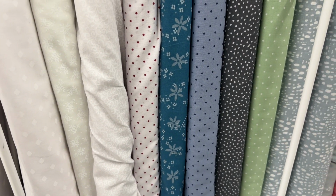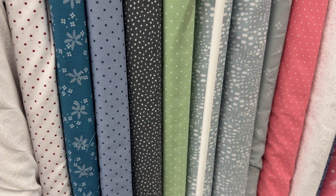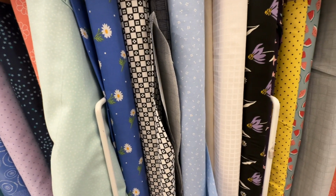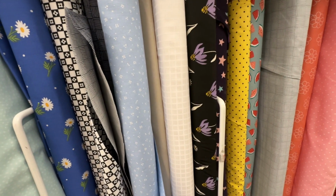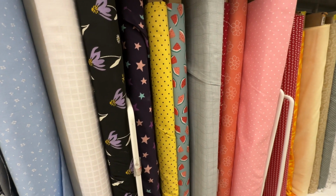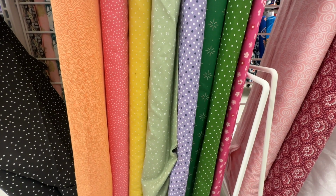Once I got into the fabric section, I was very overwhelmed with all the patterns and the color choices, and I wanted to make sure I picked something that made sense in our space and wouldn't be too overwhelming as a pattern, something that was too busy.